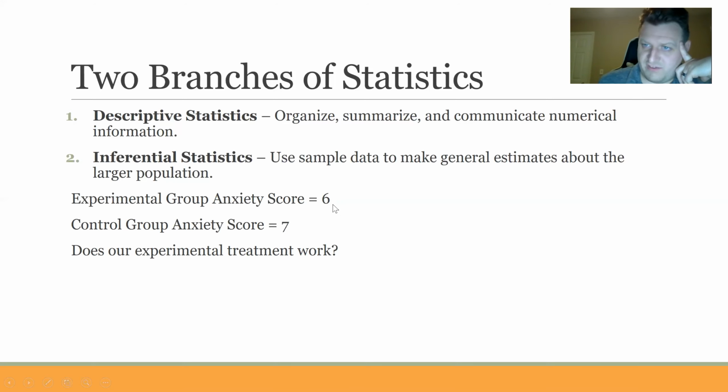With inferential statistics, we calculate the probability that we find a difference of this magnitude just due to chance, just due to sampling error. And if it's very unlikely that we get a difference of this magnitude, given if there were no differences between the two conditions, then what we say is it's probably the case that there is a true effect, that there is a statistical difference between our experimental group and our control group.